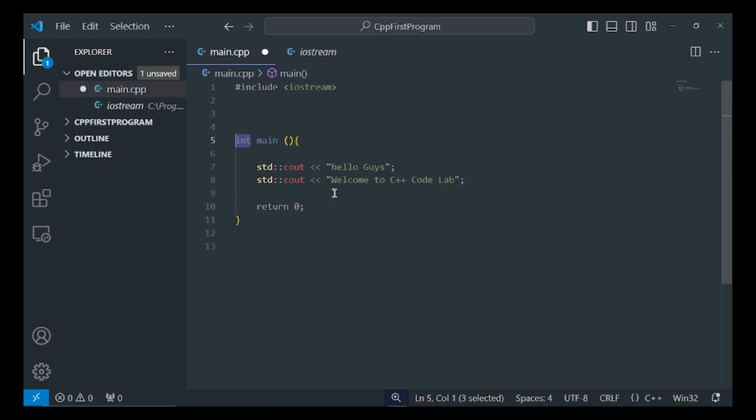I won't really explain that now because it won't go along with what we are meant to learn today. So this is the main function, and it returns zero.